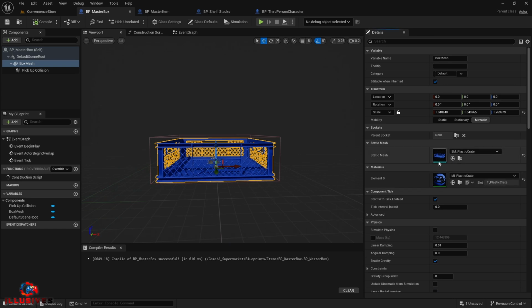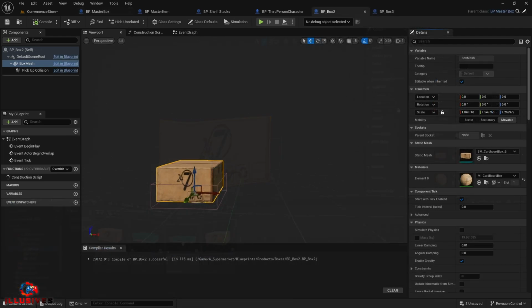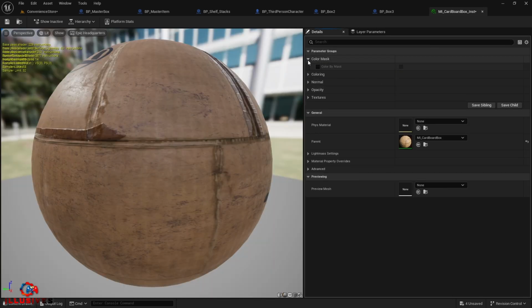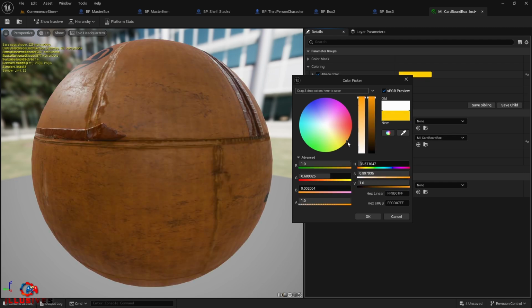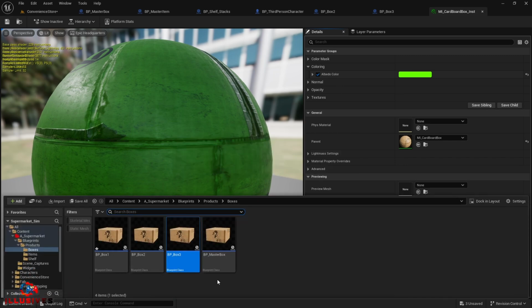While talking to you guys, I'm just making closed boxes. Here I'm making the closed boxes, you can see. After we made the boxes, all boxes are looking the same to me. So let's find the material, and I will duplicate this material. I will create an instance, and this one I will give a green color so that this will become our chips color. I guess item one is chips, or you can change the color later on.